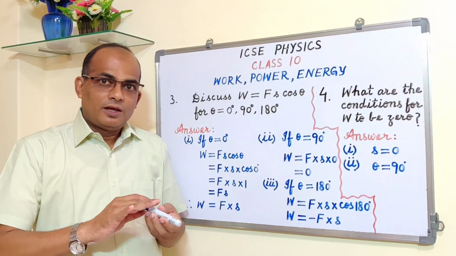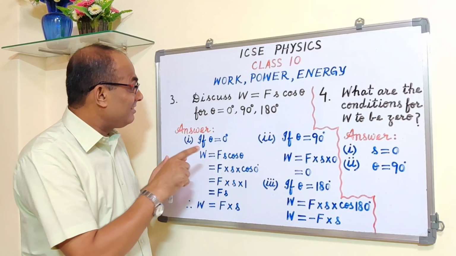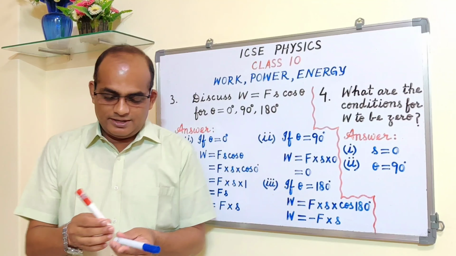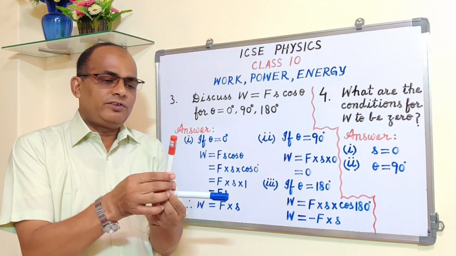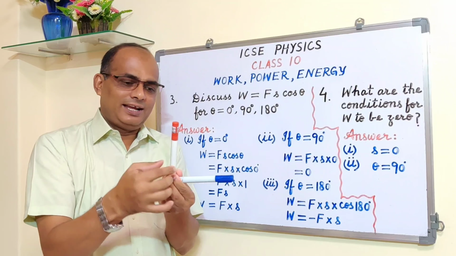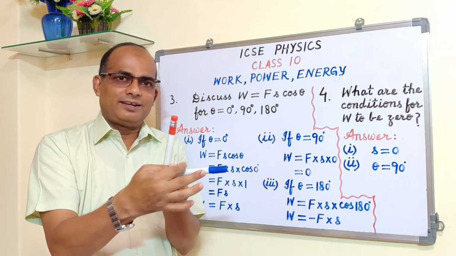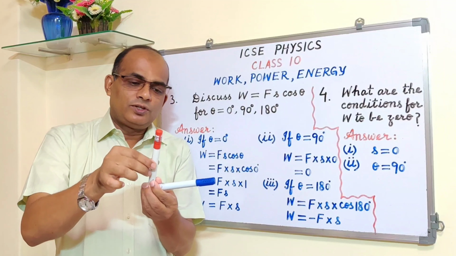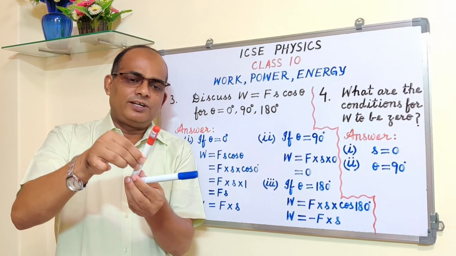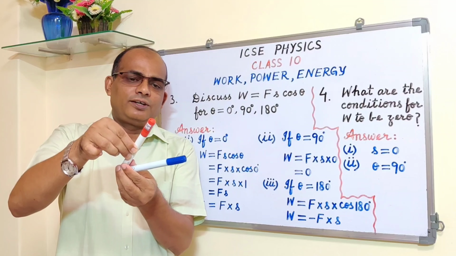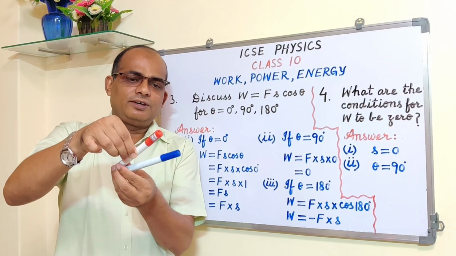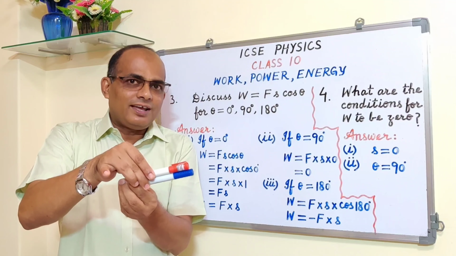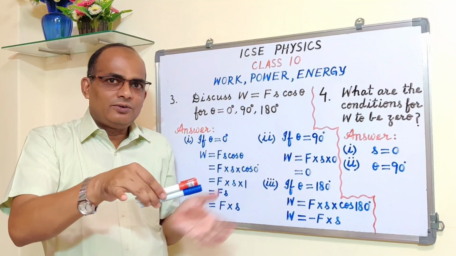There also, you know. Now, why are we getting W is equal to Fs? Because we say that theta is 0. That means the angle, suppose this is force and this is displacement, and suppose the angle is 60 degrees, but we are taking the special case when theta is 0. So the value of theta is decreasing: 60, 45, 40, 30, 20, 15, 10, 5, 0. What does it mean? Please try to understand. If you understand, then so many things you can write down on your own.